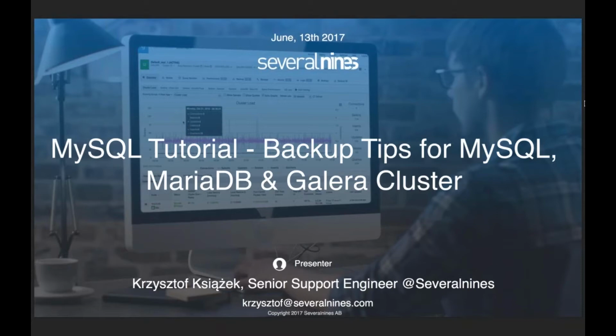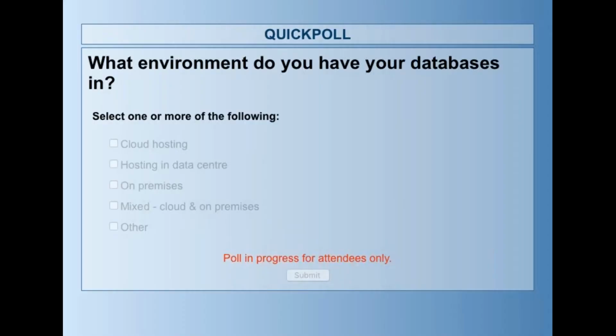To kick things off, I wanted to ask all of you a quick question. This is to understand which environment you currently use yourselves or have your databases in at the moment, whether it's in cloud hosting, or whether you're hosting in data centers, whether it's on premises, whether it's a mixed environment, maybe, or something else.